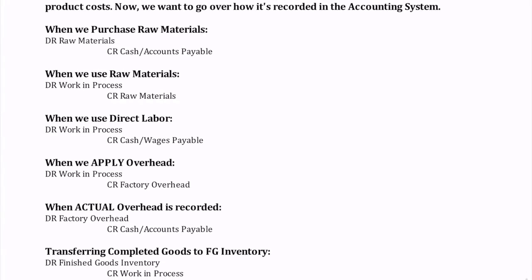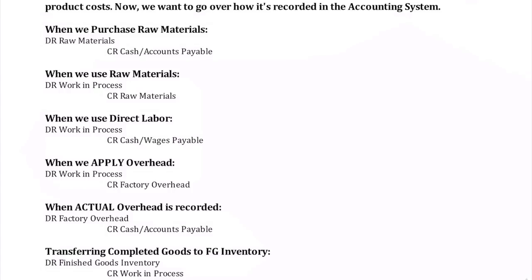So I have this sheet filled out for you already in your notes, and I want to explain it quickly, and then we'll do an example. I expect that you know a lot of this already because you're comfortable with debits and credits. If you have questions or it's not ringing a bell, make sure you're referring back to your textbook because it goes through each one of these examples one by one.